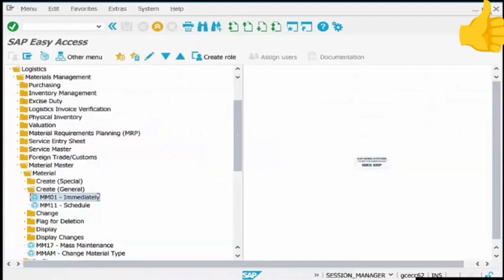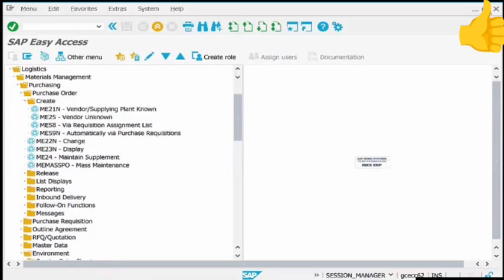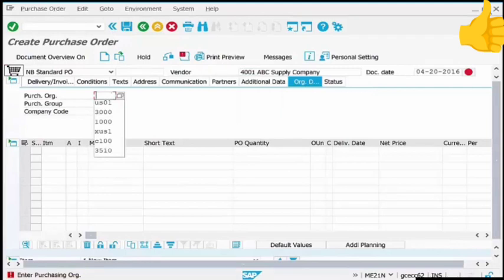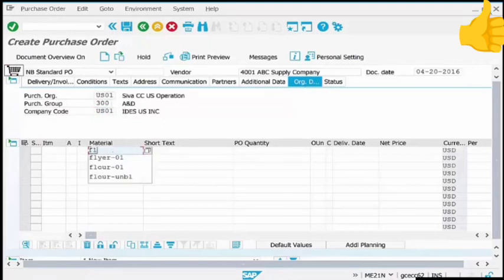Now let's go try and create a purchase order again. Purchasing, purchase order, create, go to vendor 4001, enter a purchase org US01, company code US01, and material flour 01, and a quantity of, say, 100.